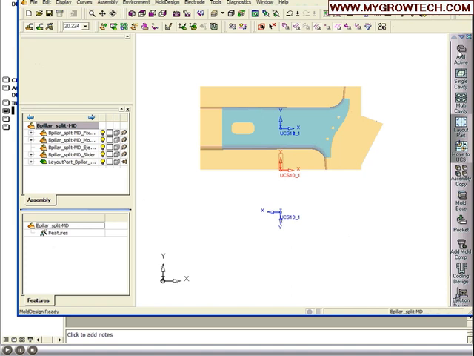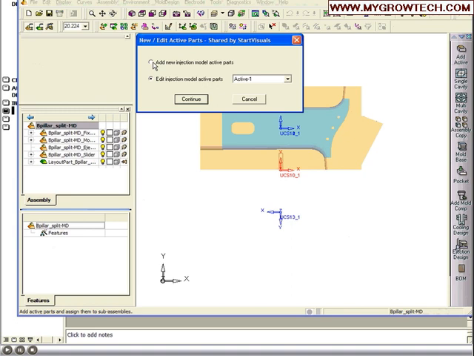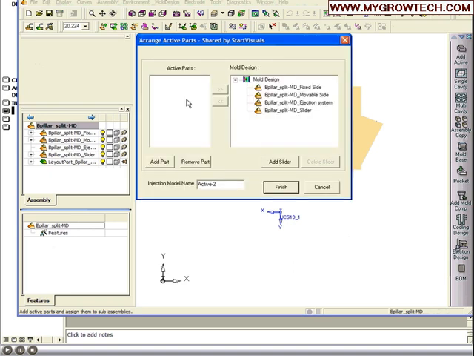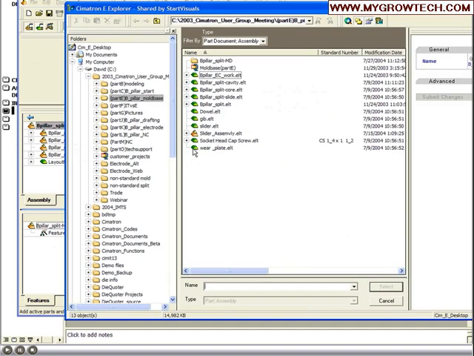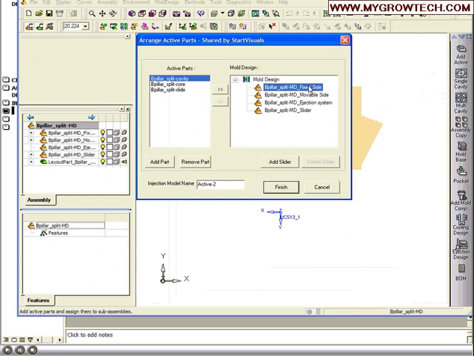we'll add in another set of inserts. This could be the same set like you see here. Could be mirrored for right hand, left hand. It could be an entirely different set of inserts for something like a family tool. So again, you see we're talking about all kinds of different types of tooling here. We'll bring in the same insert set as before because we're doing an identical tool. Back into the multi-tools, let's take the new set, place it in cavity position 2.